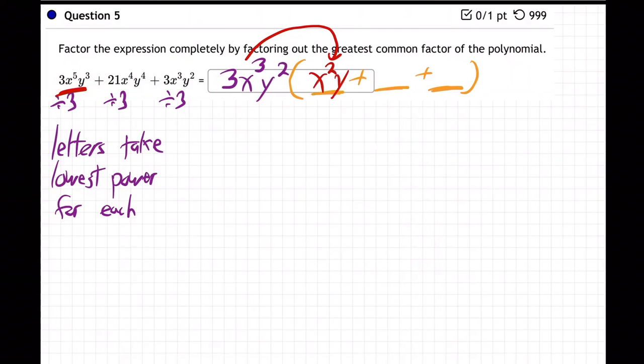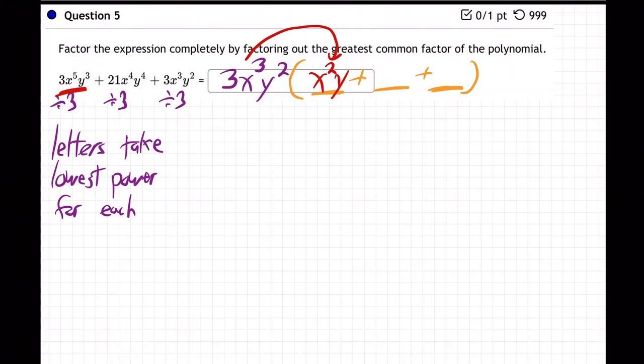How did I come up with that? Well, because 3, we already got the 3, and then x cubed and x squared goes back to x to the 5th, powers add, right? And y squared and this one, now what about that? That really means y to the 1. You don't have to show the 1, but that's what it really means in order to go back to y cubed, right? y squared and y to the 1 goes back to y cubed. Now, we don't show the 1. We put nothing on the y, but it's an invisible understood 1 because there's just one y, isn't there? But we do need that y. The invisible 1 adds to the 2 to go back to 3.